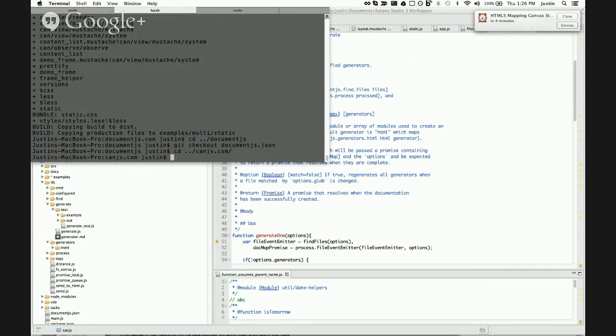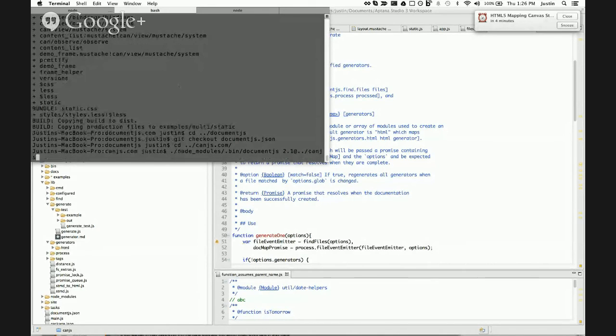You could just use the normal DocumentJS. So you would do node_modules, then DocumentJS, and then you would say, if you're doing 2.1, @canjs. And that would treat the sibling CanJS folder as if it was the 2.1 version. Okay.